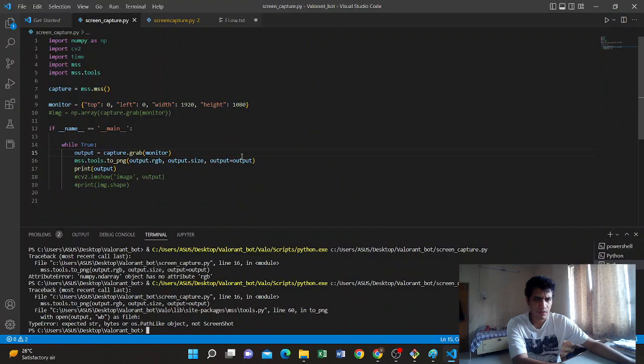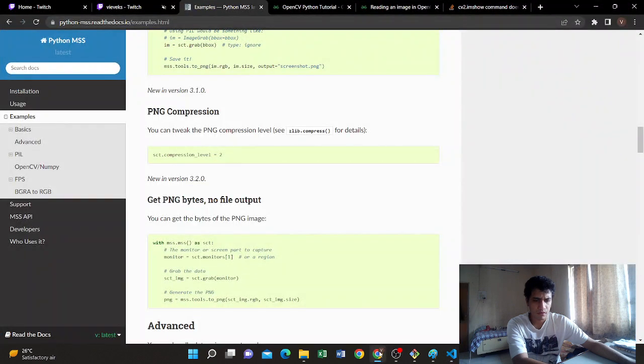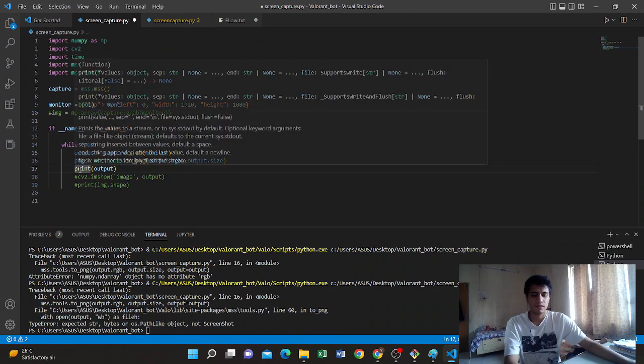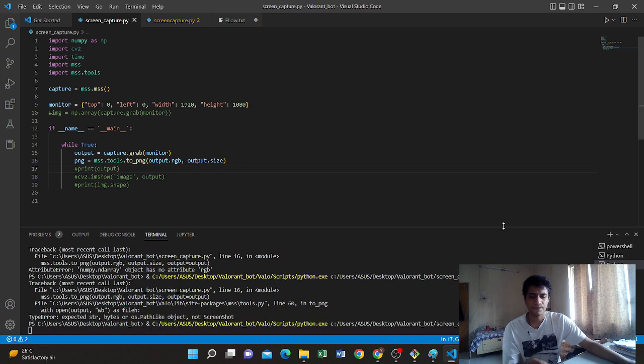Okay, let's just not pass this part. MSS tools to PNG, and okay, so PNG equals to this. Is this part running? Yeah, so this is running. Okay.